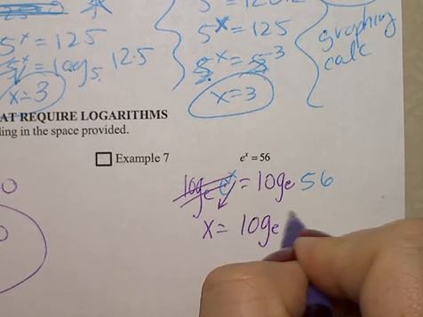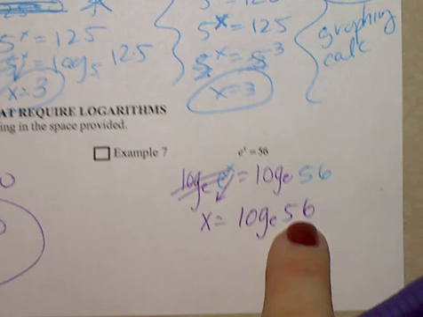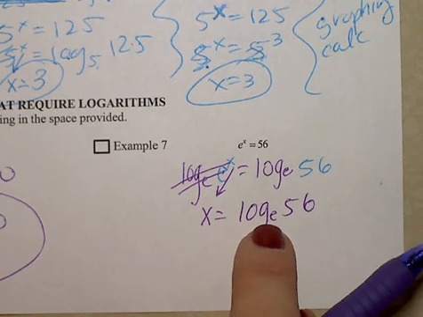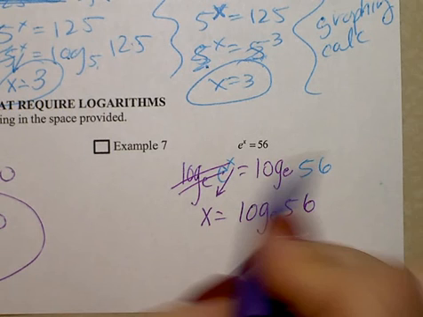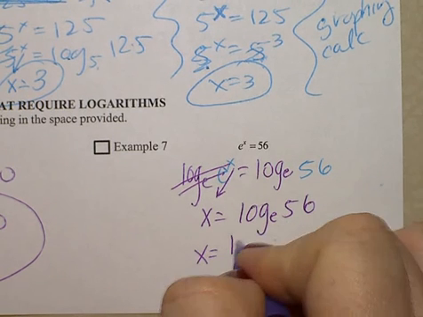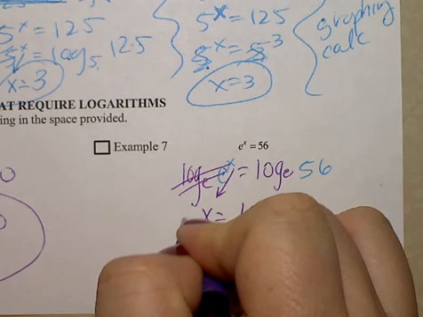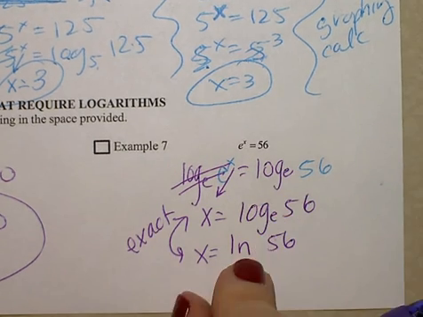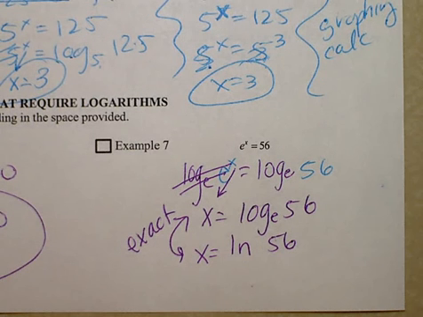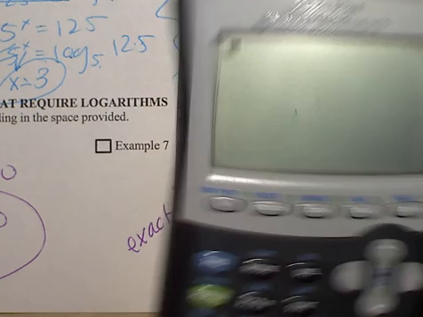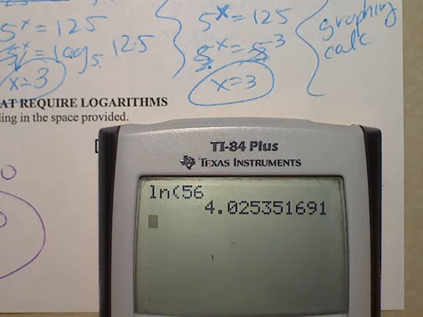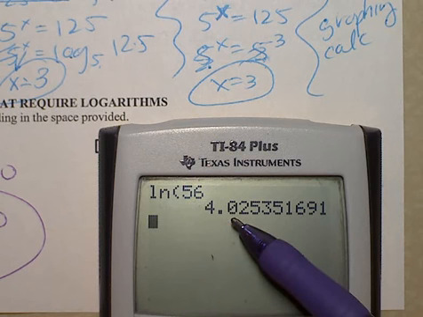Now, there's nothing wrong with this, but there's another form that I'd like you to recognize. Diego, what is equivalent to log base e? Natural log. Natural log, good. So ln of 56, these are equivalent. If they said what is the exact answer, you're going to want to write one of these. Please look in your graphing calculator and find the ln button. It's below the log. Hit ln of 56, and we're going to round to the nearest hundredth. So approximately 4.03.